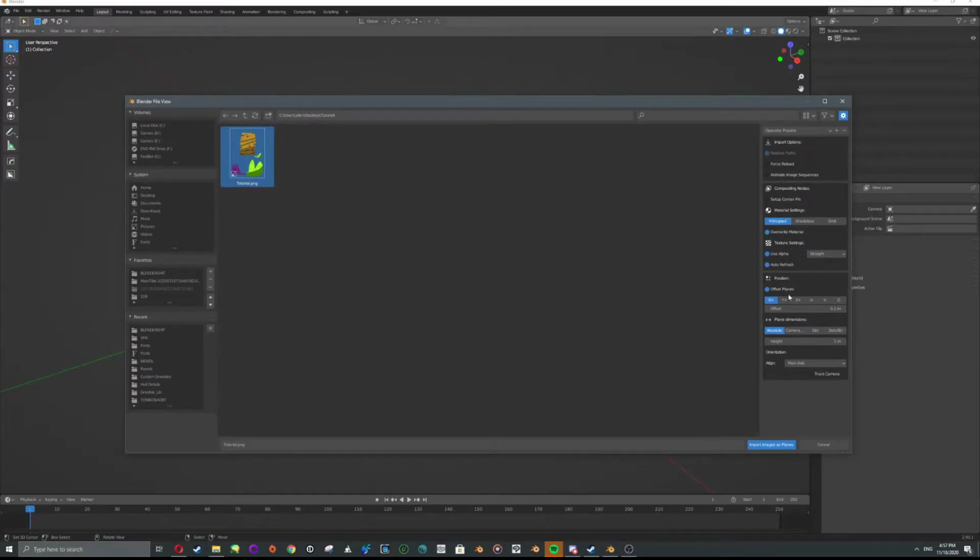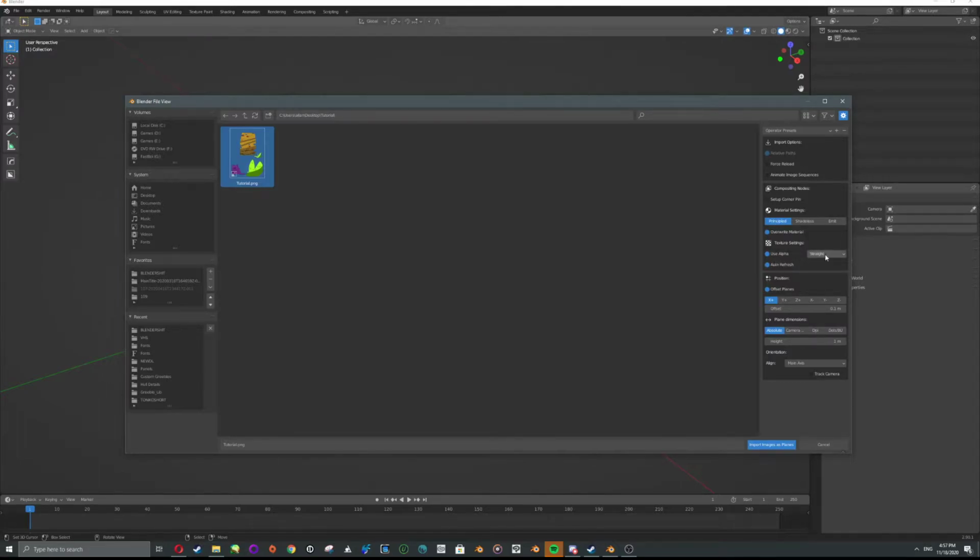Now, there's a variety of options on the side here, where you can set the position in X, Y, Z, and how far apart they are. This is great if you're importing a number of images, like a layout, for example. There's also how large these things are and where the alignment is. The important thing here is the material settings. If you want it principled, which means it takes in shader information, this is what you want to select. If you choose emit, it will take in no colored information. We can later change it to use emit, but for now we'll stick with principled.